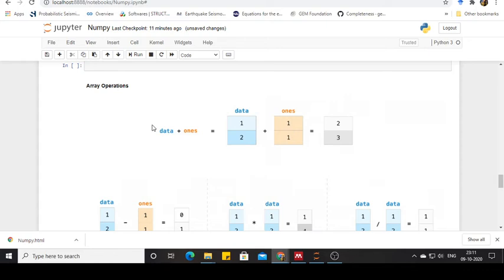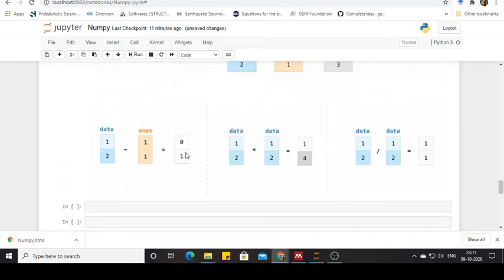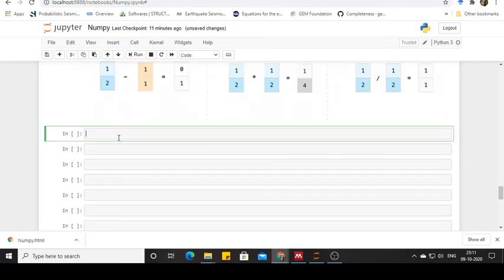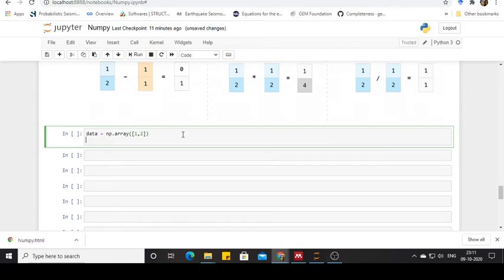For example, I have considered two arrays here, that is data and ones. Let me just create it so that we can visualize this. Data is equal to numpy dot array 1 comma 2, and similarly I'm going to create ones is equal to numpy dot ones, and I want two ones to be created, and I want the data type to be int.